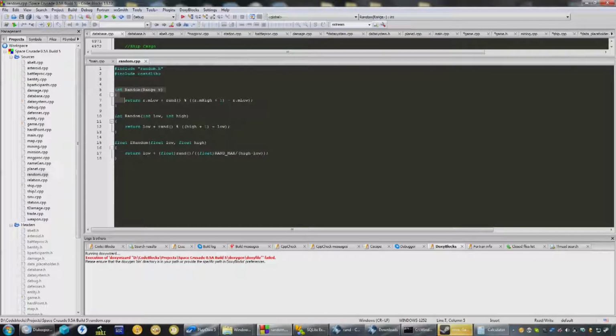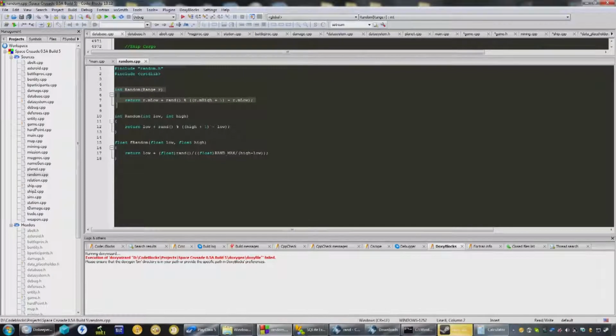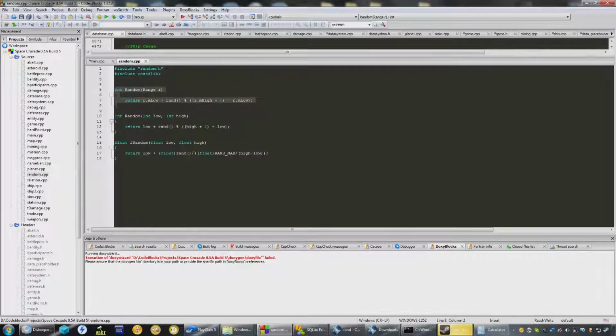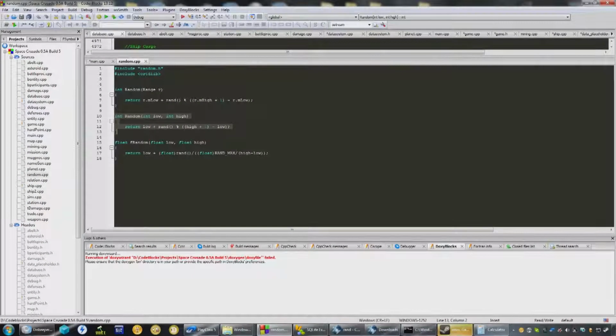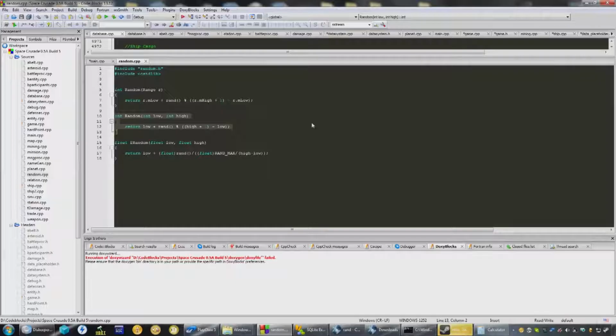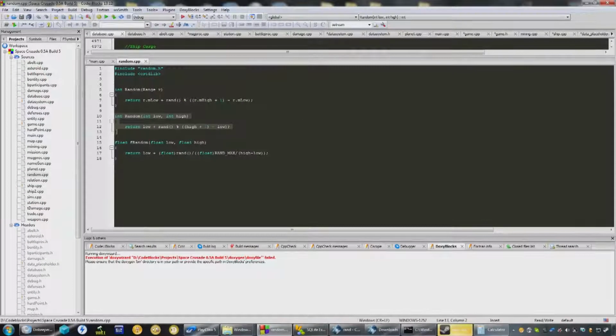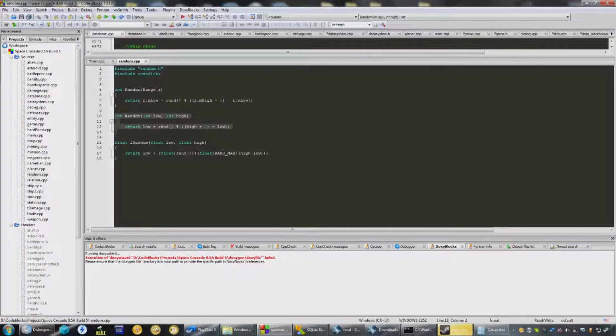So it'd be an int random range. Well, we do this one. You can also pass just a range thing though too. I've never used this before. I've always done it with this one. That's interesting.